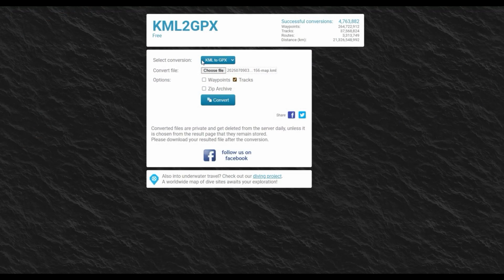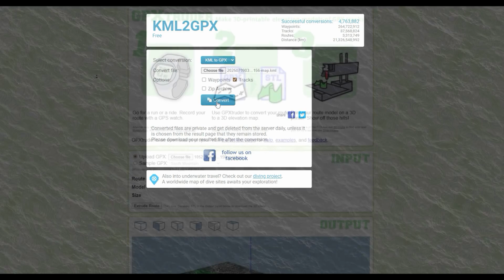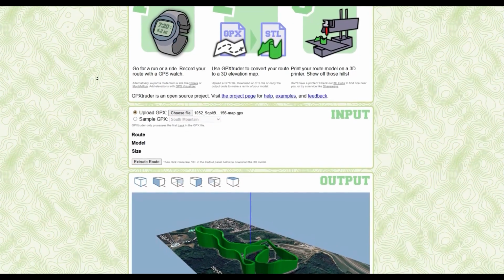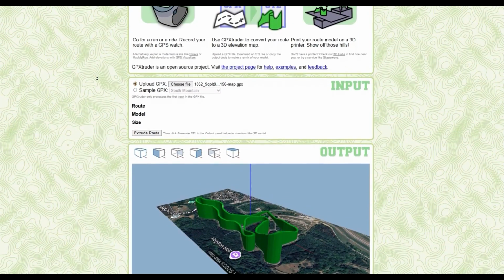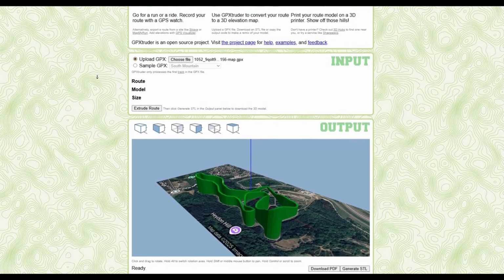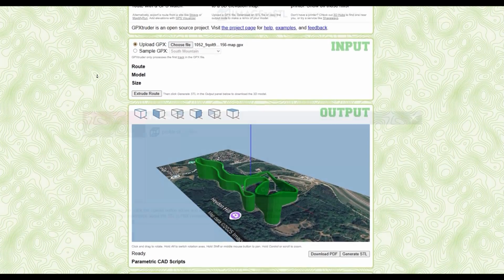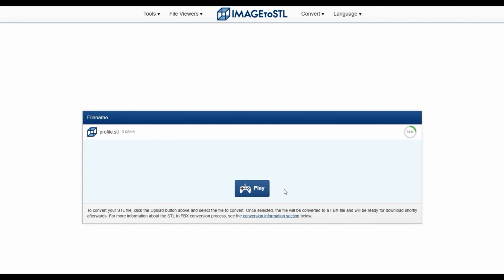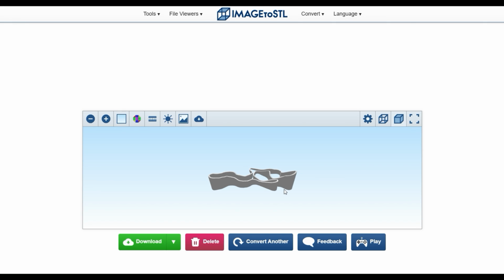With our elevation data inserted, I converted my newly created KML file to a GPX as an intermediary format. All that remained was to convert this GPX to a regular 3D format. Using this converter, I was able to export an STL file, which gave me a model of the route and the elevation changes. The last step was to convert the STL to a format that Unreal Engine understands. In my experience, the easiest format for that is FBX.